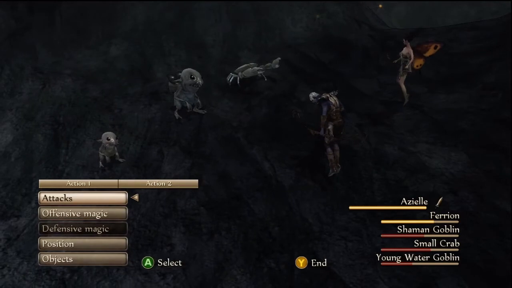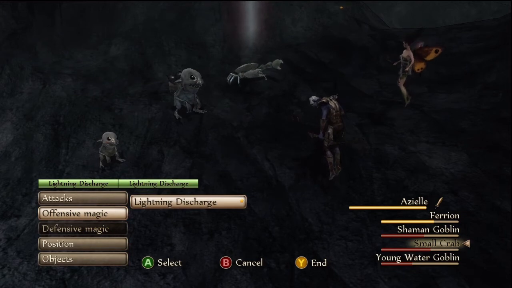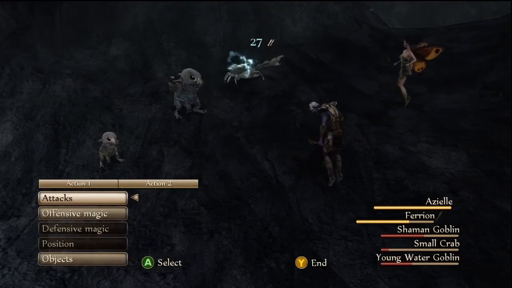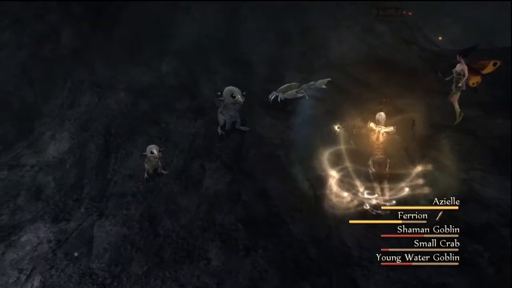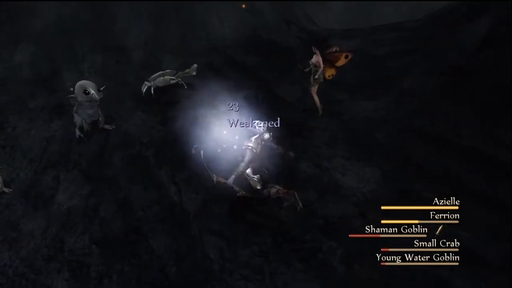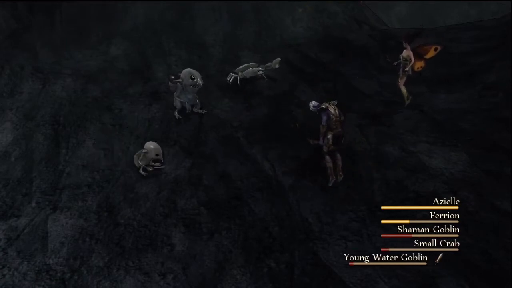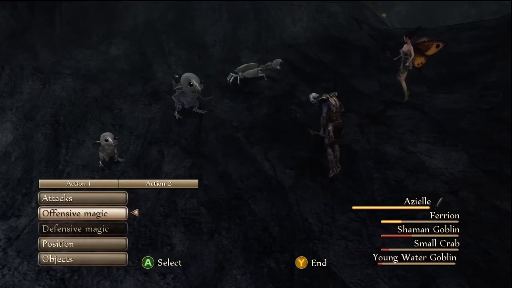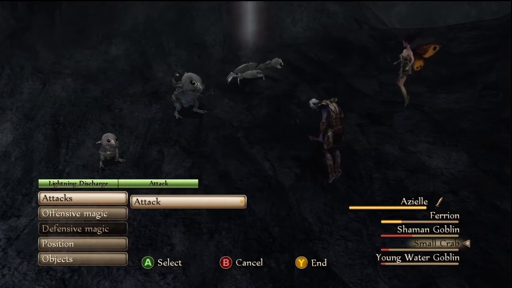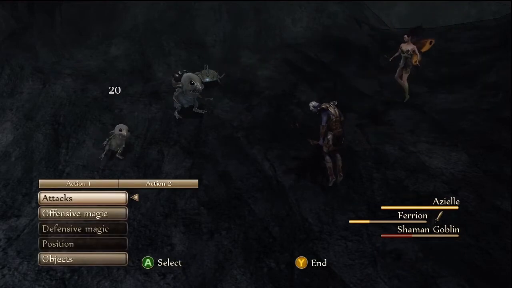I don't think we'll be able to take out... let's see if we can just take out that crab. Let's stop splitting our damage so much. Okay, let's see if this is enough to take out that crab, even though it's going to be weakened. No, he dodged us. But everything is so weak now, we're going to be able to finish him off really well this turn. Oh man, I'm getting beaten up. Not looking good. Actually, I'm not worried at all. There's Rio. I'm going to take him out. And go ahead and finish off the young water goblin. Boom. Boom.